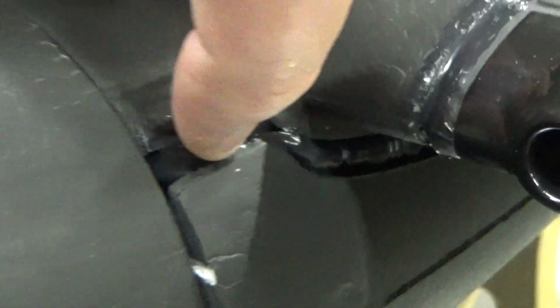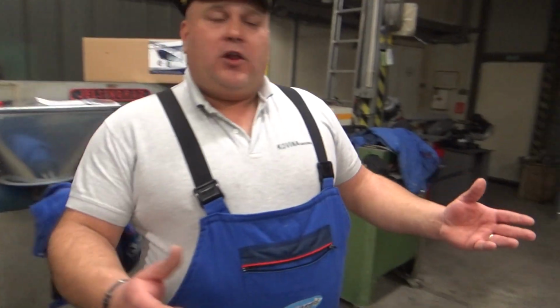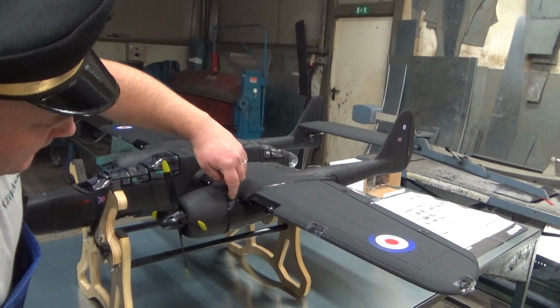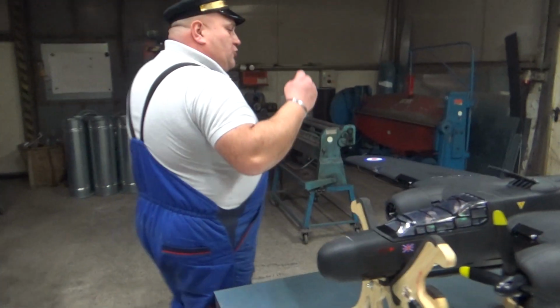Now, on the unboxing, we have seen these gaps around the motors. Show it to the viewers, all the way here and on the other wing and all around the plane. I thought that I would be able to close these gaps, but there was no way, because this fuselage for the engine covering is just so small and you just can't get it together well. So I have just filled the gap in here. Right. Now to go to the next point.